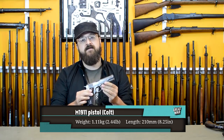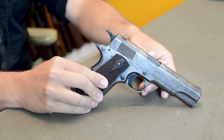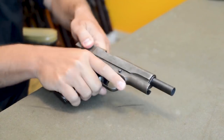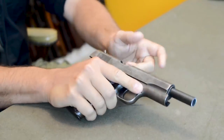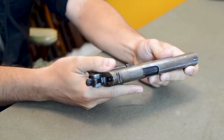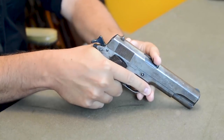This is a Colt product in .45 ACP. Now let me get you a closer look at that gun. This is a big gun for a big hand — I'm much larger than the average soldier back then. The reason the US went with this is because they were worried about stopping power, which is something that's almost joked about nowadays because most people have moved over to 9mm Parabellum. But realistically it is a large bore, heavy hitting .45 ACP cartridge — single stack, seven rounds in the mag. This gun was mostly not popular with the Europeans due to the very heavy recoil, but the US seemed to like it just fine.